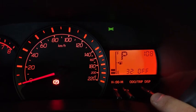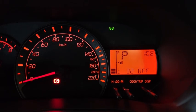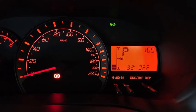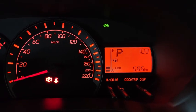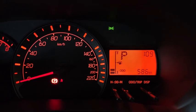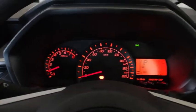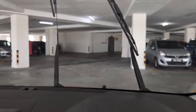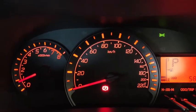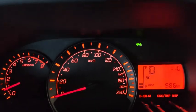If I turn it off, it also means that when I put my car into reverse, the rear wiper is not going to come online. The system has already locked up the return back to odometer, which means the functionality has been turned on in this case. Oh yeah, sorry, forgot to lift up the front wiper. Okay, I lifted the front wiper, set the wiper to intermittent, put on my seat belt, and brake goes down, go to drive forward a bit.